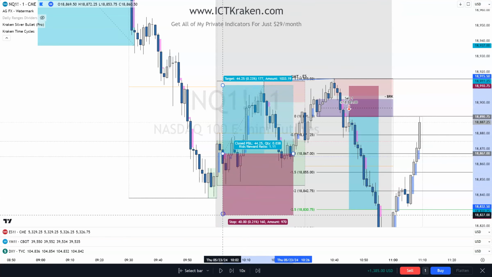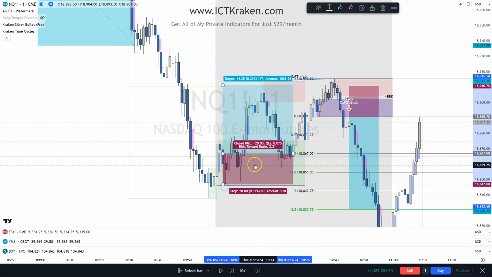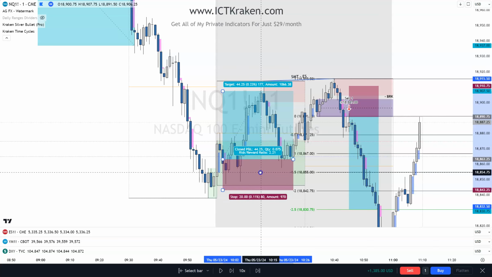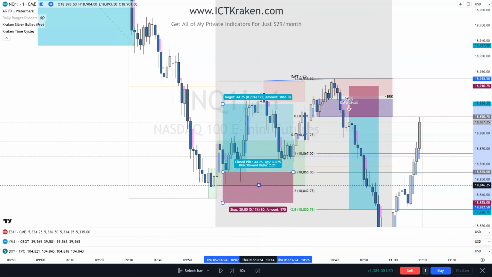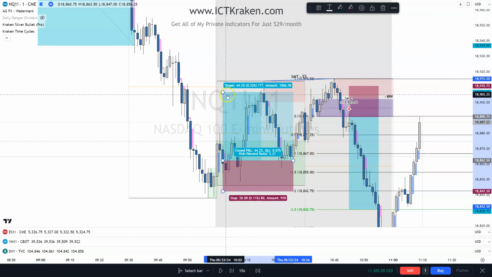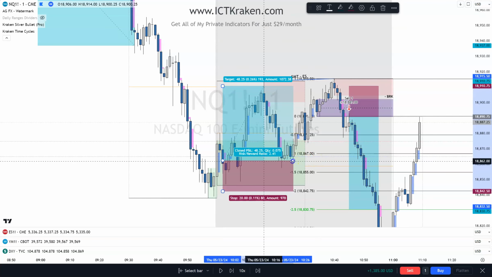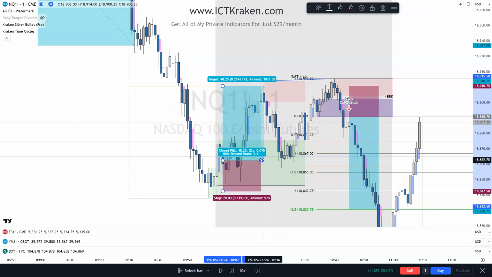Right here, let's go like this. You probably would have got stopped out. 20 would have hit you out. You need to come in here. Ideally, you'd want to come down here to cover the low, but either way, in here, let's just say you went in here, your target would have been equilibrium here. So you got equilibrium. Could have been a trade. Okay, didn't take it, but that's a legit trade.